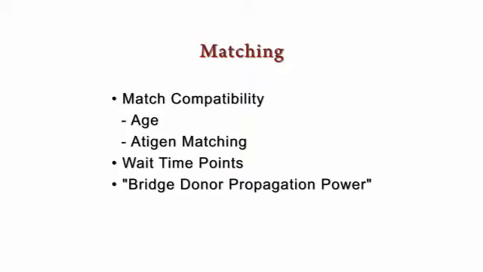The other thing we're always trying to decide is you can use various algorithms to decide which matches you prioritize in these donor chains. Of course you prioritize blood type and maybe HLA matching, but there's also a sense that you need to be equitable to everybody involved. So in terms of match compatibility, you might want to match age. You don't necessarily want to give a 65-year-old kidney to an 18-year-old recipient, right? So to maximize the whole system, you try to have an equitable situation.